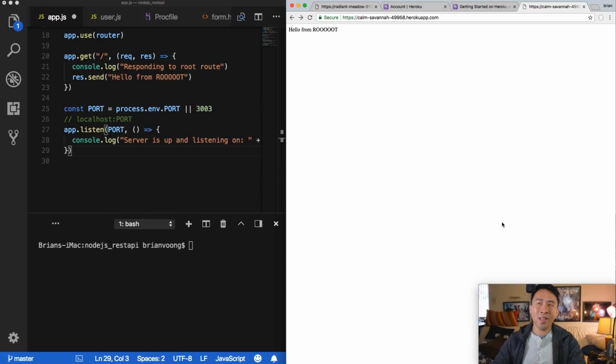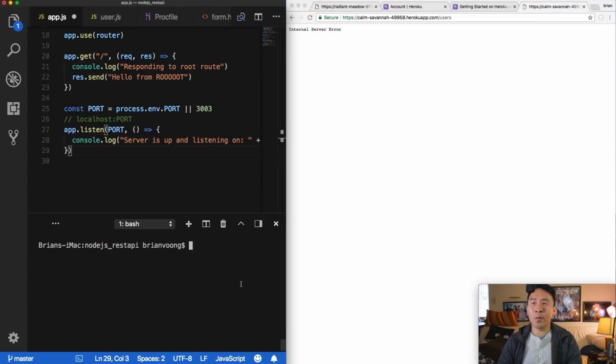Okay, so now with our application server up and running on the Heroku cloud platform, and everything looks pretty good up to this point, I want to move on to showing you a problem with our server. And that problem shows up if you visit the users route like so. And once you do that, you run into this thing called an internal server error.